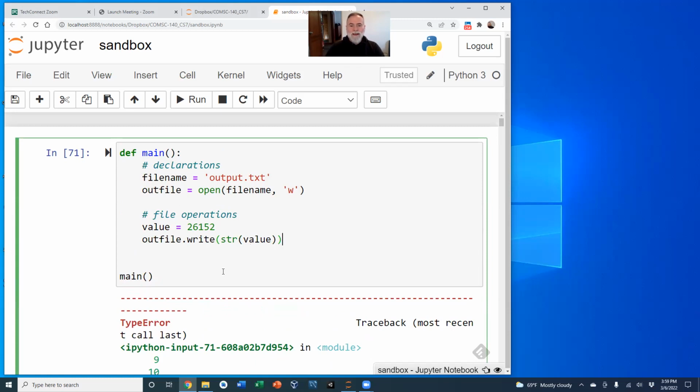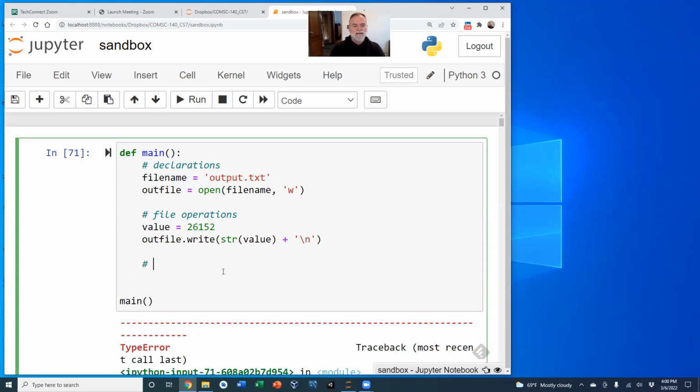But then also remember, we have to append that new line character as part of this write operation. So inside these parentheses, we'll just add that new line character like this. We'll use the plus sign, which is the string concatenation operator, and we'll just append that new line character right at the very end of value. So if we run this now, it'll work fine.